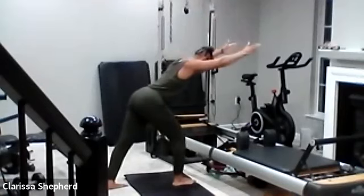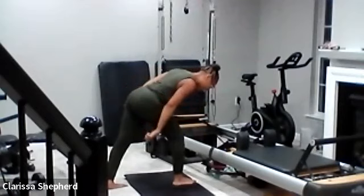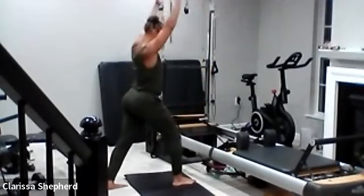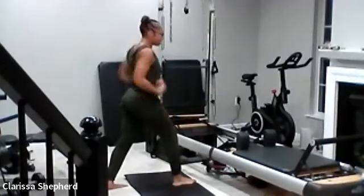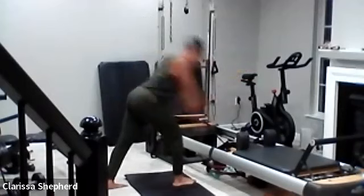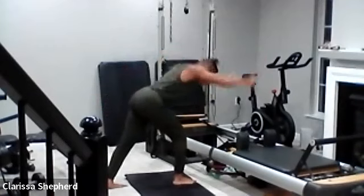And notice it's a flat back hinge. Again, both feet are facing forward, and I'm pressing through that left heel to really lengthen the back of my calf, and then use my core and my hips to rise up. Again, I'll show it again with the arms. Exhale, hinge forward. Inhale, up. That's what it is. And the hands can come down. Now, while you're doing that warm up and you're hinging forward and up, you can always sweep the arms forward and back to just make it more dynamic. You do want to keep a bend in your front knee. Otherwise, that will change the exercise. So again, keep a bend in the front knee.